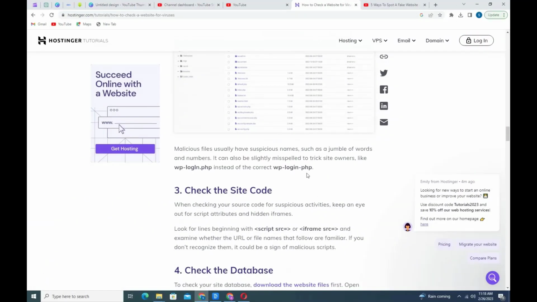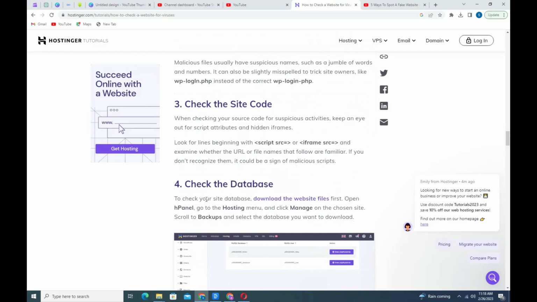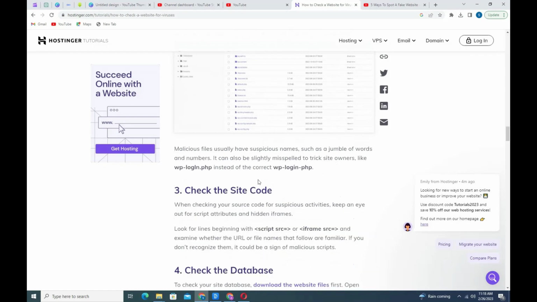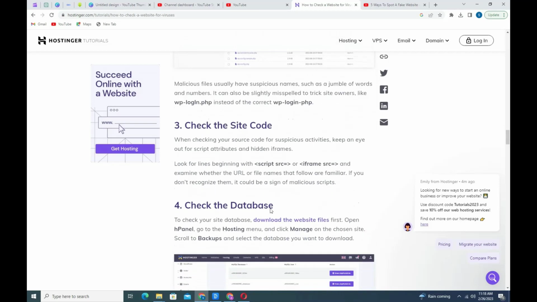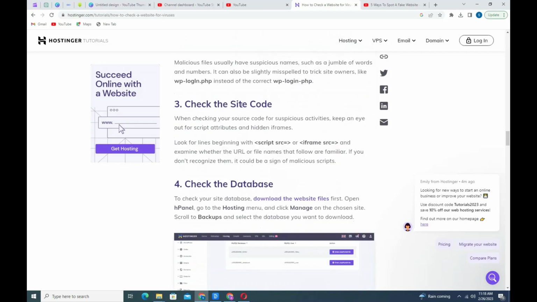How to check a website for viruses. To identify whether your website has a virus infection, we recommend doing the following checks regularly. 1. Check site content. Checking over your site content is one of the most obvious ways to examine virus infection. Look for any signs of unauthorized content, ads, pop-ups, or other suspicious posts. You should also check all the points on your website where visitors can leave their information, such as comment sections, sign-up forms, or anywhere they can upload things. These could be entry points for viruses on your website.